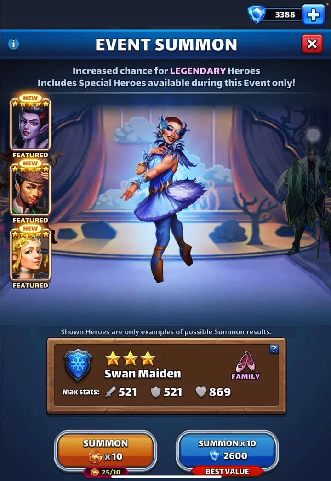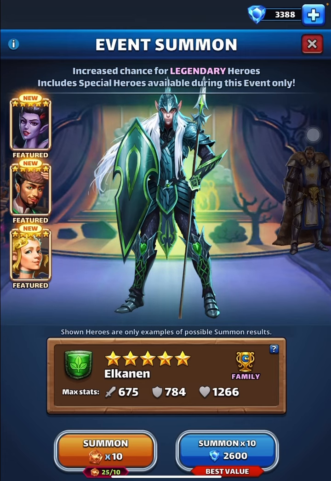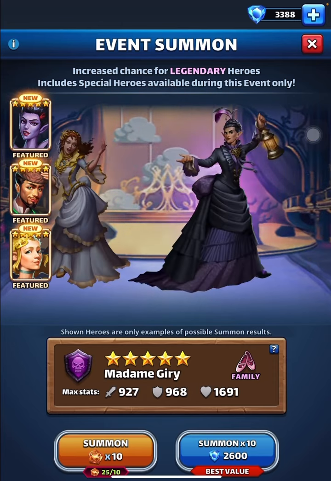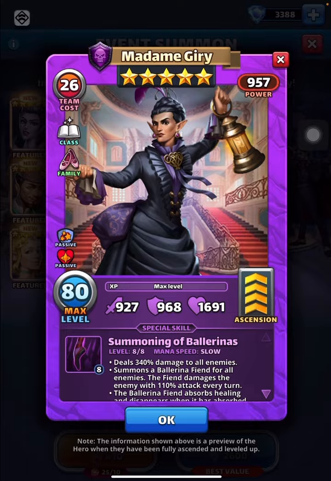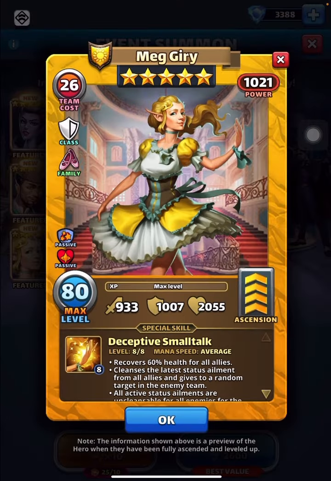Let's go to the last one. Pleasant. Yellow color is nice. Meg Giry. Am I pronouncing it correctly? Let's go out and come back in. There's a Madam Giry, if I remember. Yeah, there you are. So Meg Giry. They couldn't find any other cooler name, but okay.